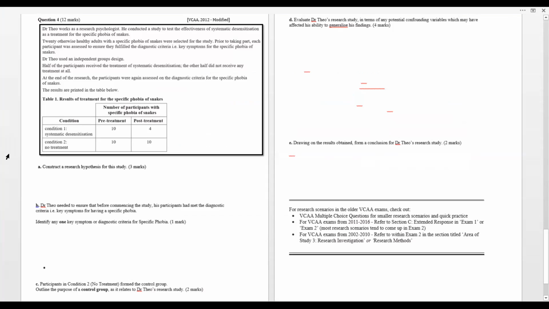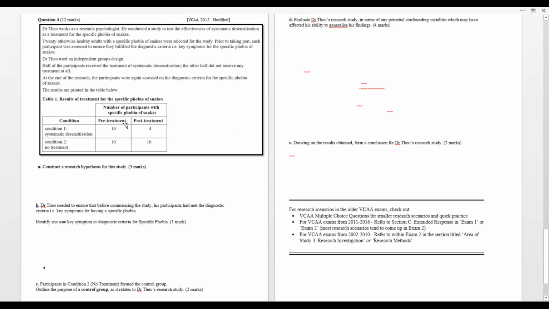Okay, this is the last one I want to go through. If you've got another meeting with another teacher or anything like that, you're free to leave at this point and you can just re-listen to the recording. But if you're all good and you want to do another research scenario example, we can stay on. We'll probably get this done within the next 10 to 15 minutes.